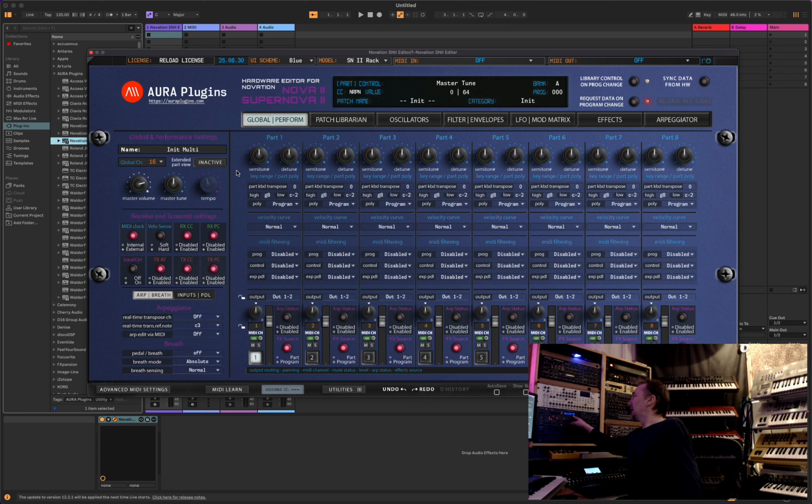System CC TX delay is 155 for me. That seems to work. And yeah, I think that's pretty much all when it comes to the hardware itself. If you want to predefine your Supernova, you can go to individual parts and set MIDI channels so that part 1 is 1, part 2 is 2, etc. So I'm just going to quickly go through those.